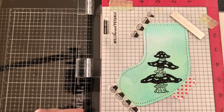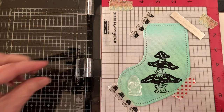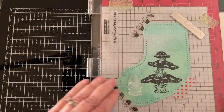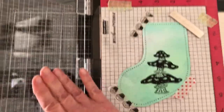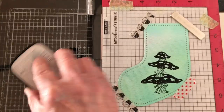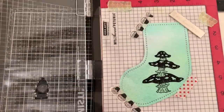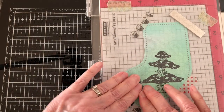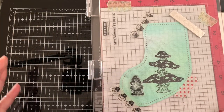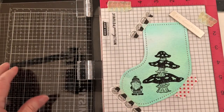Okay, so our Mr. Watts is gonna go down here at the bottom. I think, yep, that's gonna work. Again, I haven't used him yet, so he's still a little sticky. New stamps tend to be sticky. Good quality stamps, I think, tend to be sticky. I think he's adorable. Okay, he looks great. So I'm really excited about that.